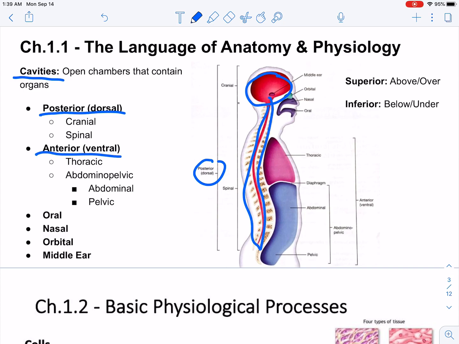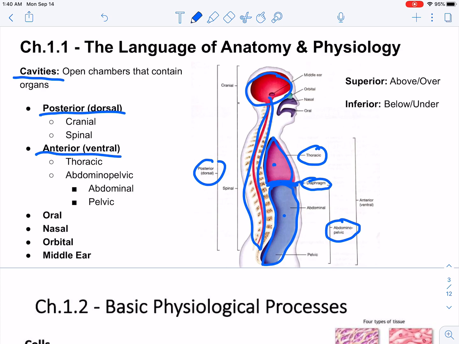Anterior in the front is where a lot of organs are. I think this is really interesting that you've got a thoracic, and then you've got what's called the abdominopelvic. And these two cavities are separated by a really big muscle right here called the diaphragm, which you may know is the muscle at the base of your lungs, allows you to breathe. It's kind of interesting because in the thoracic is where your heart and lungs are. And they're actually under a little bit of pressure, right? Our lungs have to be able to expand and contract constantly. And so that's why they're kept in a sort of separate space from your stomach and intestines that are down here.